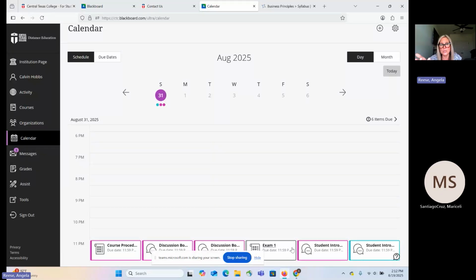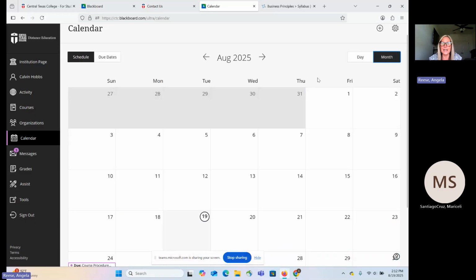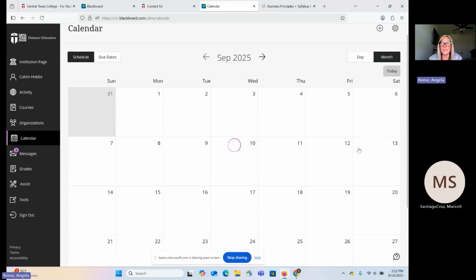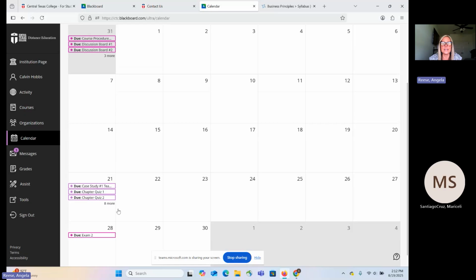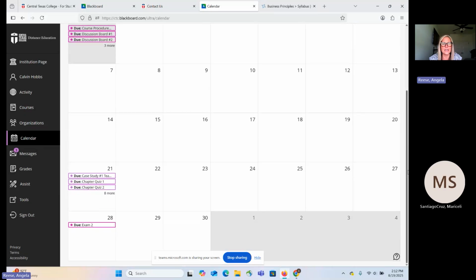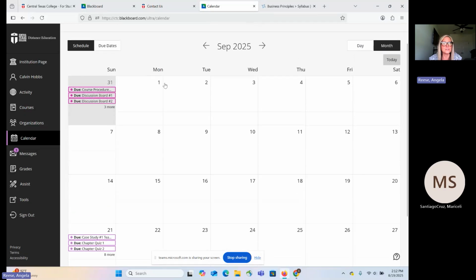A lot of your instructors will have things due at 11:59 p.m. Others might have very specialized times, specific times that they have, but the majority of us do have those set up at the end of the day, which is why you will see so many down there at the very bottom. But again, I can zoom back out and I can go to the next month for September, and I will see the next due dates that Calvin has assigned for all of his classes.